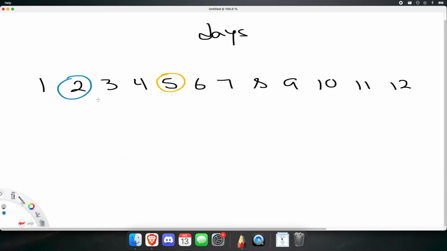Now this gives us a good amount of information. First off, what does it tell us? It tells us that the remaining days that we really care about, including the cycle, start from here all the way to the end. Because this is when the cycle started, and this is when we detected the cycle.